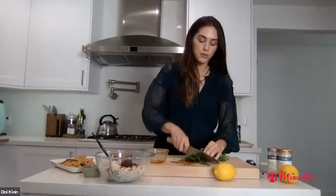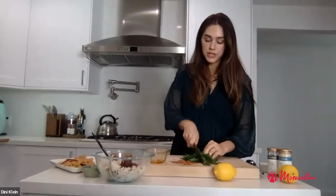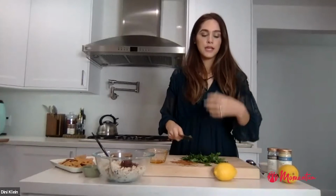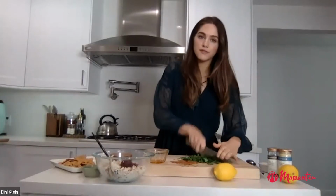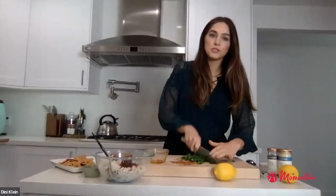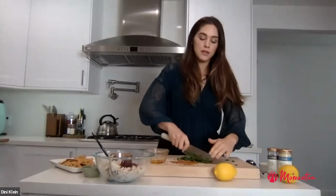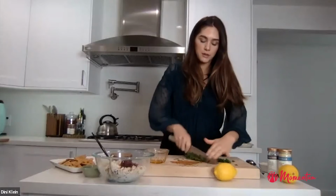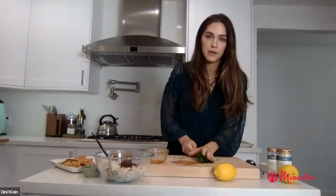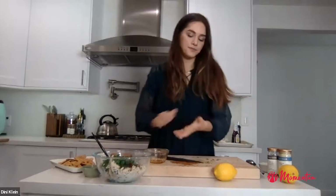Also just really nice, bright and fresh, especially when you're using leftovers. So if you're using a leftover chicken or a rotisserie chicken, all these things that we're doing are just waking up those flavors and making it new again, making it taste really fresh and vibrant. Same with when you're making a stew or a soup, it's really good to finish your dish with a fresh squeeze of lemon or some fresh herbs, because it helps wake up something that's been cooking for a really long time but doesn't have as much flavor anymore. It makes it new and fresh and exciting. So fresh parsley right on in there.